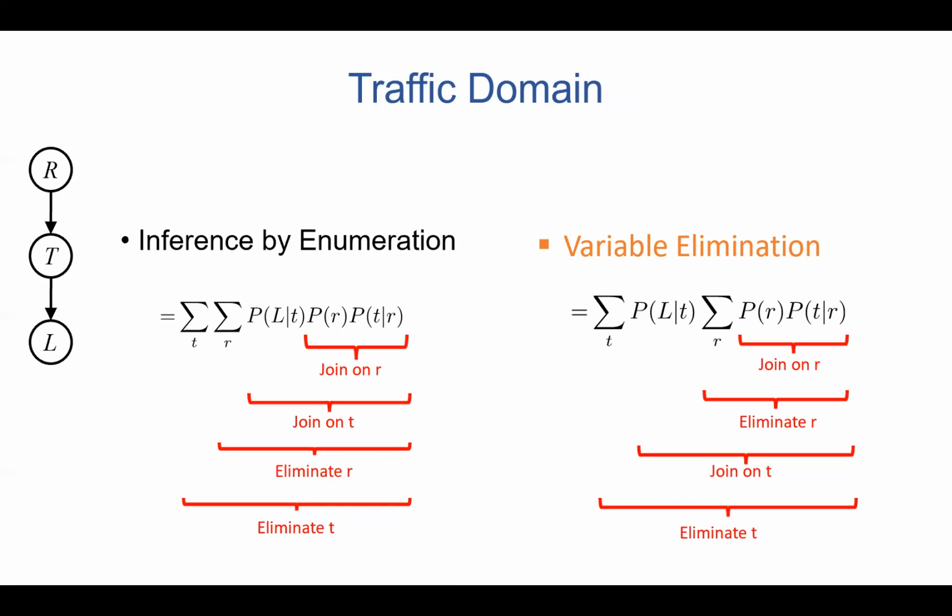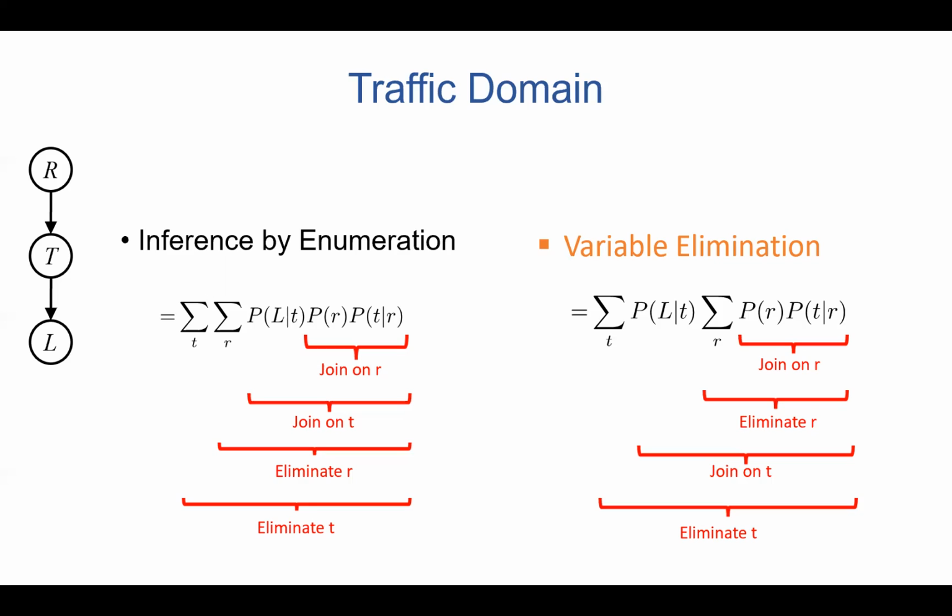All right. Now, this is, I think, the most important slide for today's lecture. By inference by enumeration, all we're doing is multiple joins together, and then we are eliminating one by one. This is all we have seen so far. Even in the previous slide, from the local conditional probability tables, we join them together by doing multiple joins, get the larger joint distribution table, and then we sum out several variables, eliminate one by one. It turns out that there is another way to do the join and eliminate.